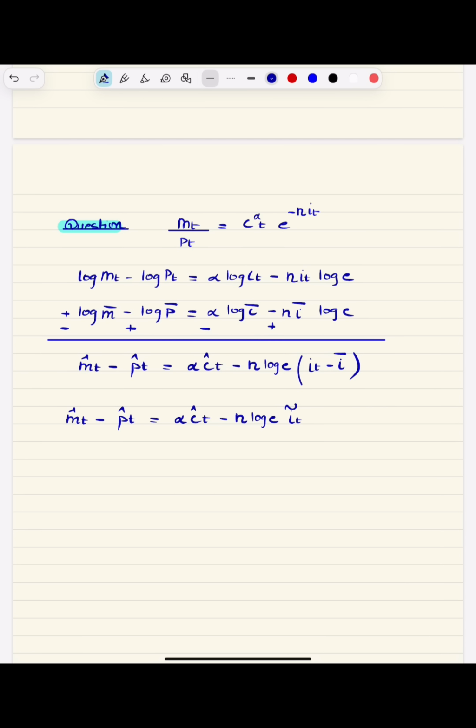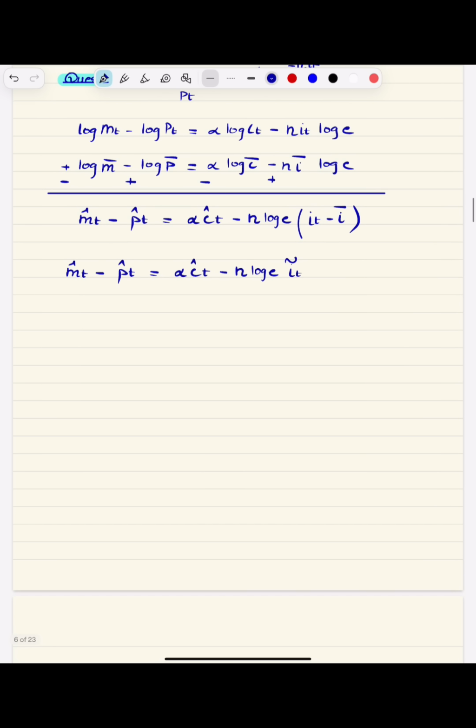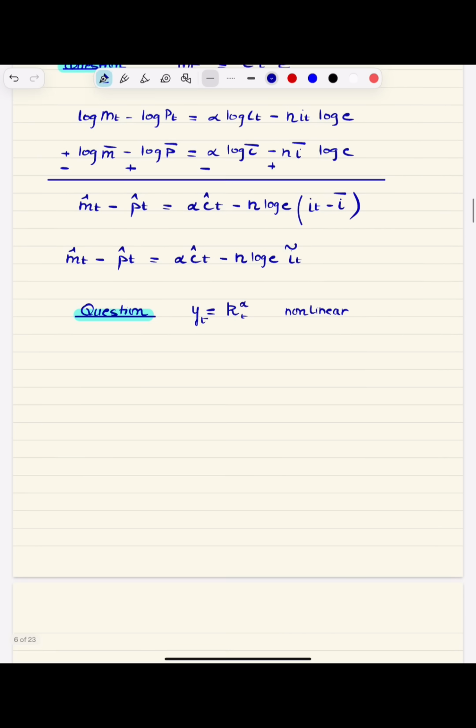I think this is way faster than the other method, but if you want, I can solve it the other way as well. It actually does give the same solution. Let me think of another question. A lot of times when we're doing solo on linear, and suppose we get a production function like this, k to the power alpha, and we know that this is non-linear, and in order for the software to work properly, we need to linearize it.